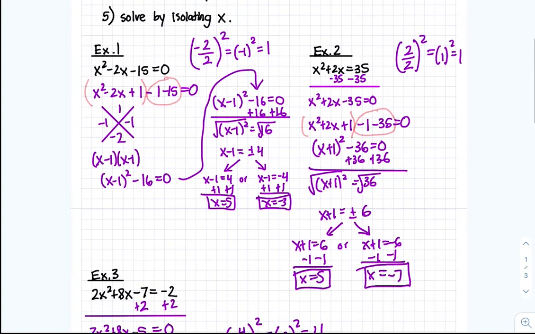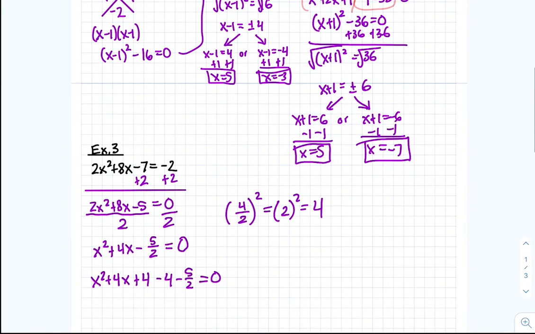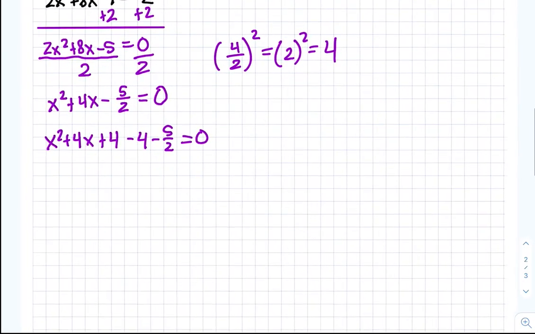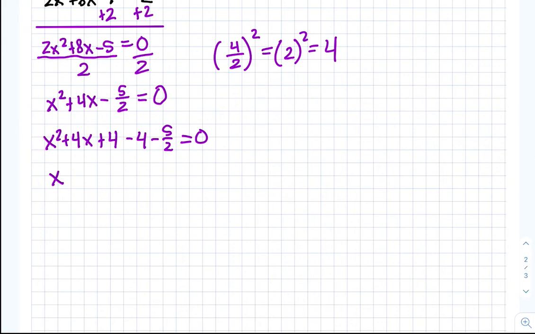Now what step are we on? We are on step 4. So step 4 says it's going to be in the form of x plus b over 2 squared. Because this is plus, I know it's plus, right? And what's b over 2? Our b over 2 is the 4 over 2 squared. And you guys know that's just x plus 2 squared. So that was that. And now this part, look at your steps, right?